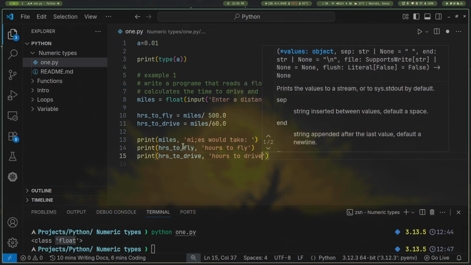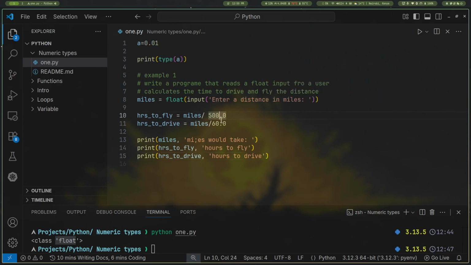Now this program will ask the user for an input, the miles. It will take in the miles using this variable name and store the input from the user.